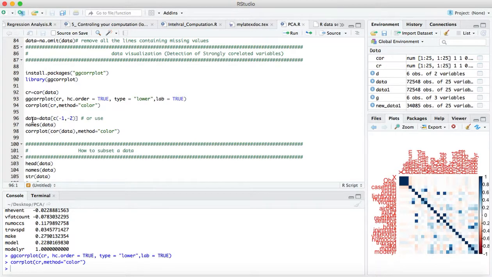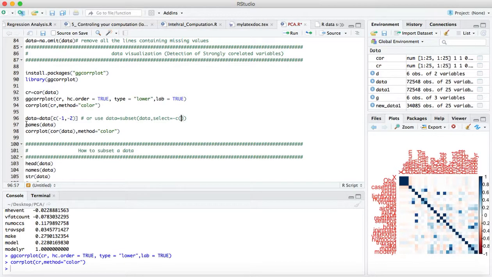So let us go back. There are two techniques to remove. You can remove by subtracting the first and the second column, or you can use this other technique: data equal to subset, then I type data, then I say select equal to -c, because I want to exclude these two variables.